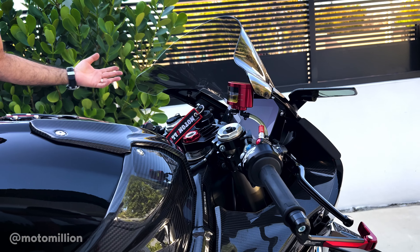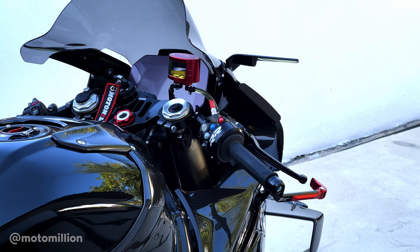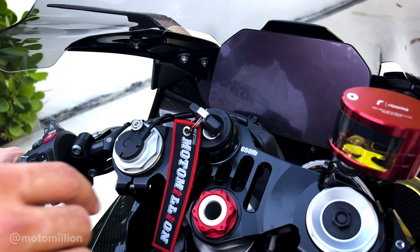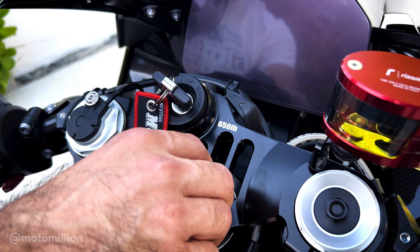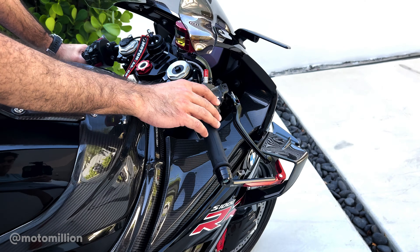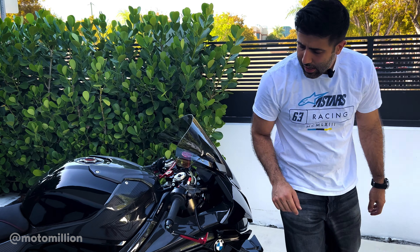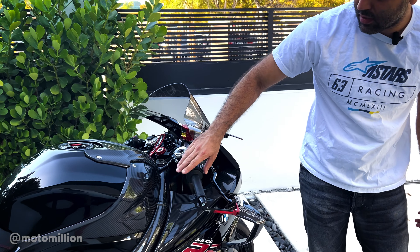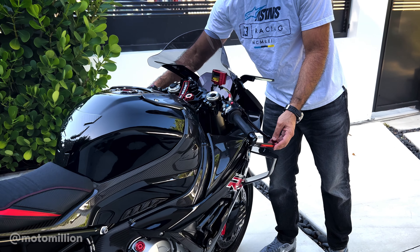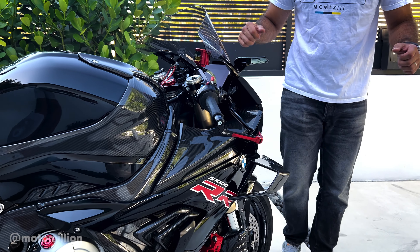One thing that's special on this bike — it blends in so well that we always forget — is the 650EB logo on the upper triple. The ones you'll get from TWM won't have the 650EB logo, but they were kind enough to provide us one with 650EB right on there, and we're using their red steering stem nut. We have JetPrime's throttle control unit. Just a note: some newer bikes have a different shaped throttle housing that these do not fit — as long as your throttle housing is completely round this will fit. We're running the Performance Technologies lever guards on the clutch and brake side; they're weighted, which helps with buzzing on the handlebars.